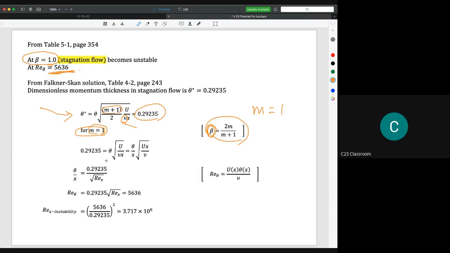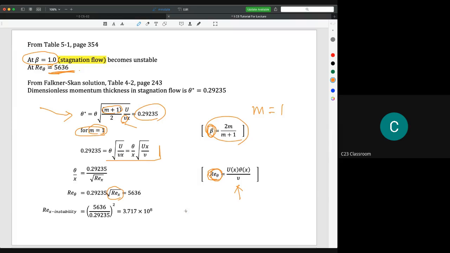So then we could have this term. The purpose we calculate this one is actually we want to equalize with this. We want to calculate the Reynolds theta here. Reynolds critical theta here is given in the question as 5,639, and then the equation for Reynolds theta is given by this one.